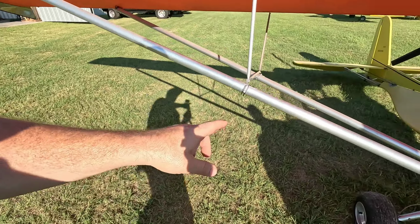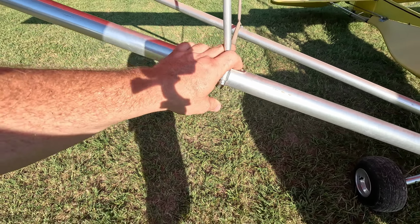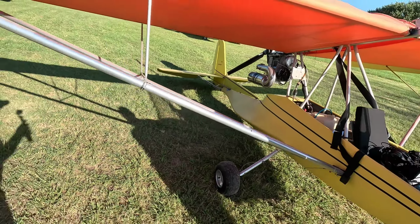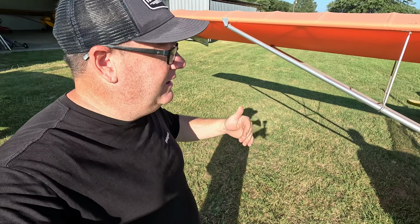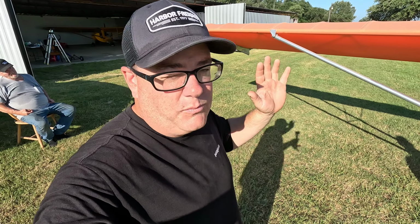And I know a lot of people have harassed me about how this is done, so we're going to rivet those in. I need to get with Mike and find out what the measurement is so that we do it right. But I'm going to probably start flying this thing weekly, so that when he is ready to go, it's ready to go. And it's already a tried and true ultralight. Obviously, this thing is pretty awesome.